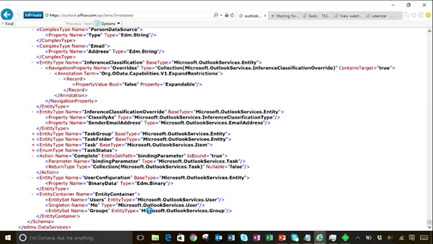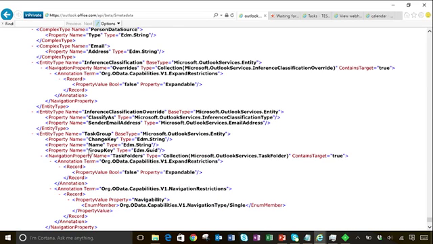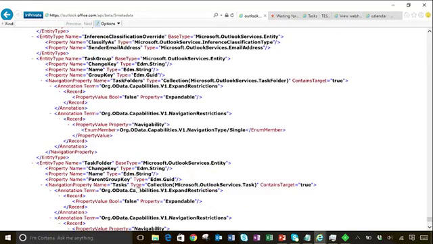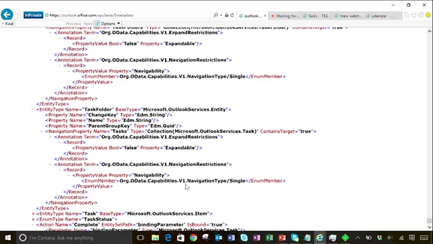Let us see how my app can read all my tasks, create an individual task, update its status, and also then delete it. First, let me show you the metadata. As I said before, there are task groups, which are a collection of task folders. Then we have task folders, which are a collection of tasks.